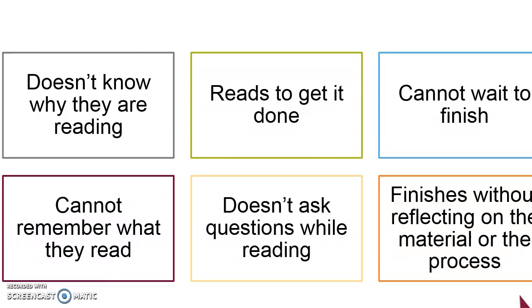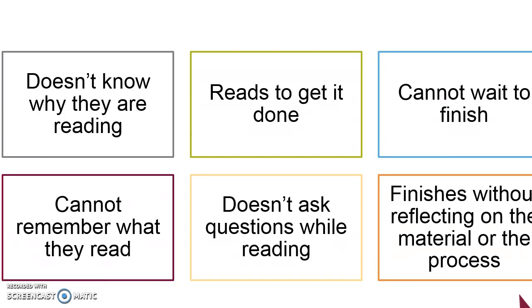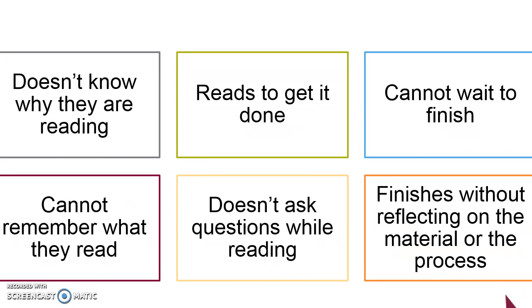Now, this portion describes a passive reader. A passive reader doesn't really know why they're reading. They read it to get it done. They can't wait to finish. They might just skim through it. They can't remember what they read because they went through it so fast. They don't ask questions while reading, and they finish without reflecting on the material or the process.